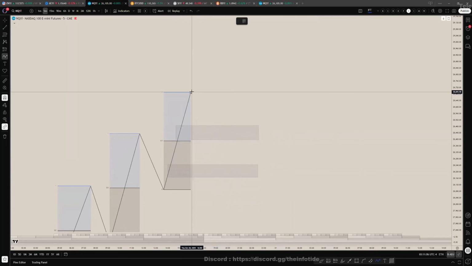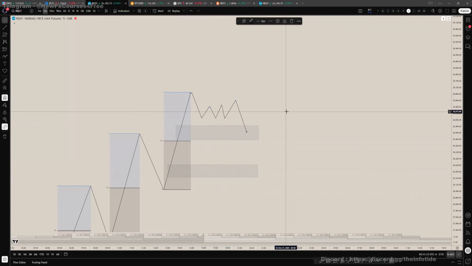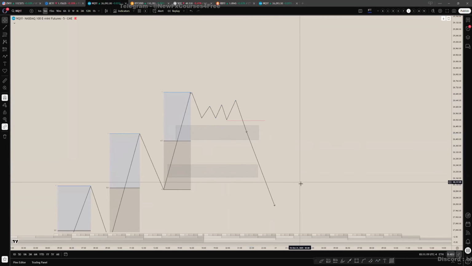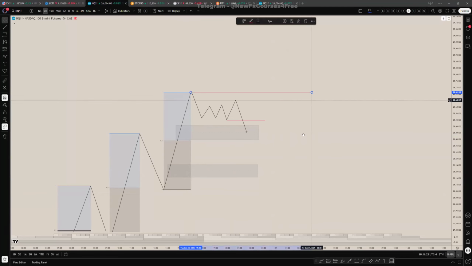So when price is pulling back, maybe you'll see it start not as clean, it starts chopping around and then creates price action like this. And when something like this happens, a lot of people think that this is the market structure shift and they're just going to straight up look for lower prices. But remember, you're still within this range right here.